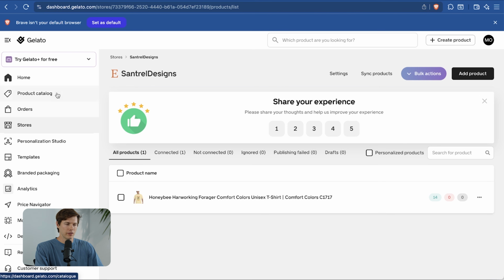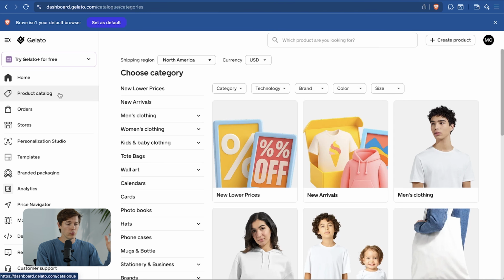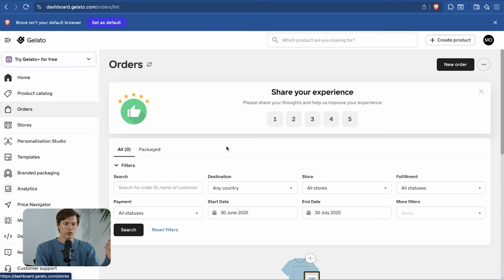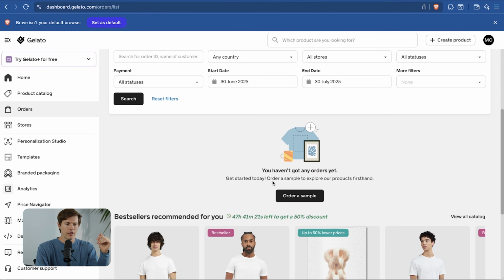I'm going to go over to the left side. You'll see the product catalog. We already talked about that. If you want to see any other products, just browsing, they're all there. Orders, you can see who ordered what. You'll be able to track everything right here. You can also order a sample right here. That's one of the ways you could do it, and you will be getting that 50% discount as long as, as I mentioned before, you do it within the first, I think, 2 or 3 days.